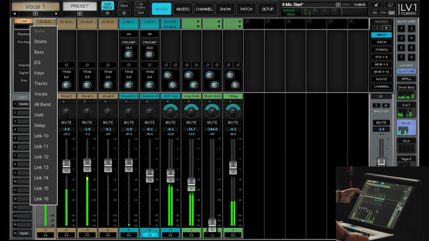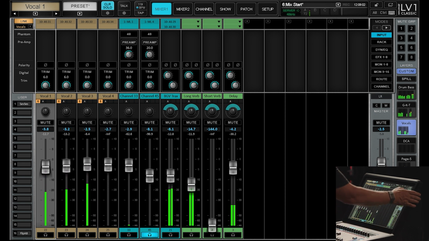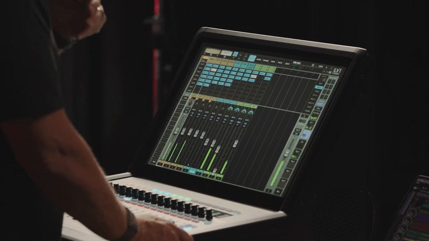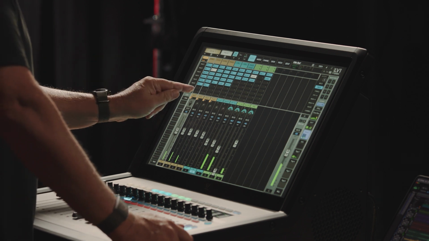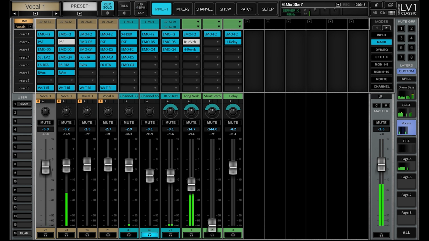So if I come to my vocals page on my fader layout and go to link group vocals, now all of those channels are linked. So I've got my fader linking them there, but let's say I want to apply a plugin to all of those channels at once. Let's say we're needing some Waves Tune Real Time on our vocals. I want to go to Insert 8, my plugin list, pitch shift, Waves Tune Real Time. Now all 4 channels are populated with that plugin. So things like gain and trim and plugins and pan, those parameters can be changed across multiple channels very easily by using your DCAs as link groups as well.